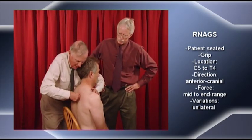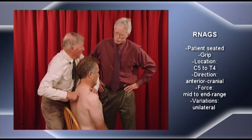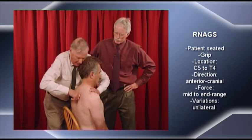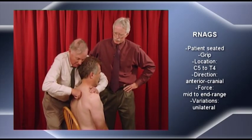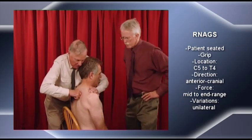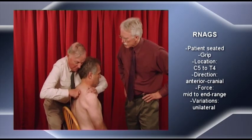If I keep that pressure in, keep that contact, I can now start doing a reverse NAG. So let me just try it here. I've got to find it first. I've got it there, and I've got it there. Now I've got a bony contact. I lower my arm, and I'm just going to come straight up.